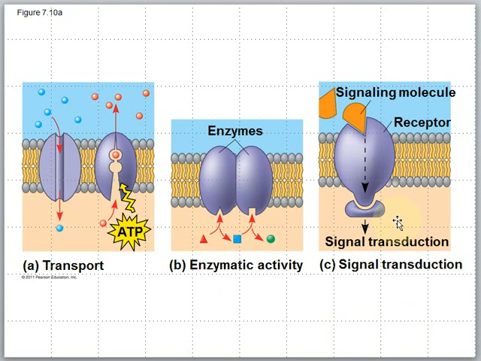The next one is signal transduction. Signal transduction basically means that floating outside of the cell, there could be particular molecules that we're going to call signaling molecules. When they attach to this protein, that causes a change in the protein that then allows it to send a message in some way to some other part of the cell or to some other protein to allow another process to occur. So this is basically like a mailman or a messenger. He's getting a message from one end, passing that to the other end so that that information can be passed along and some new activity can take place.